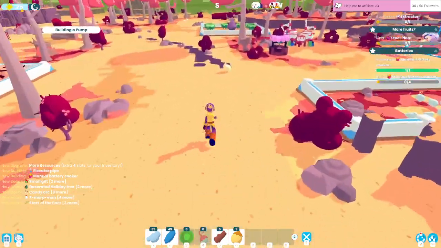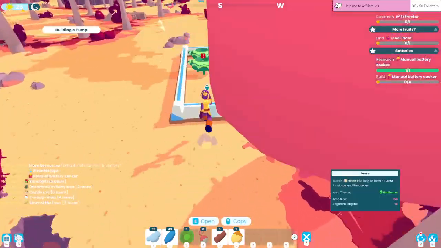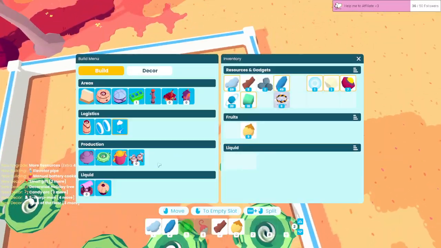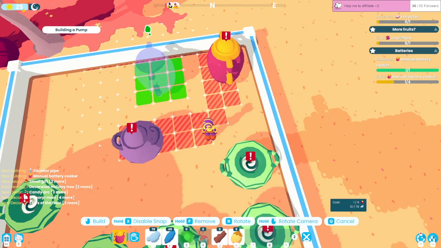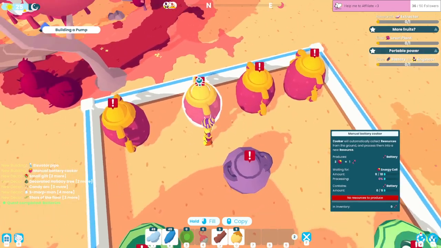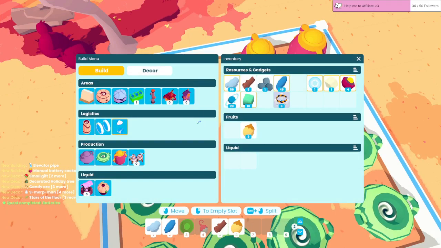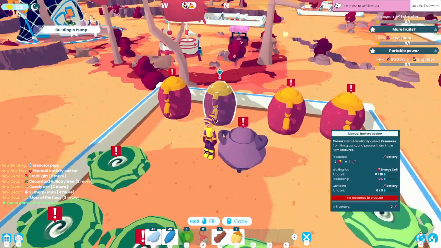Perfect. So these also need to be in here. We'll probably end up making a spot for each of them, but for now, they're okay to share. So I need four of these. Oh. Hang on, let me put this evenly. There we go, that's better.